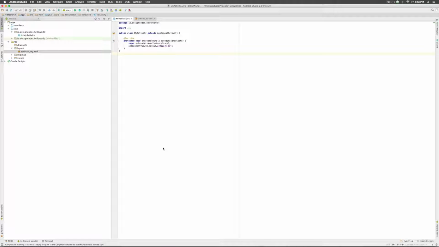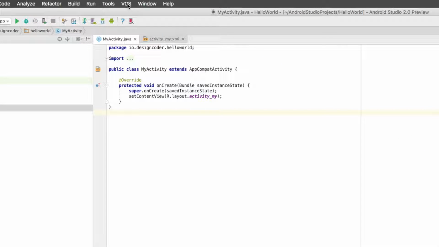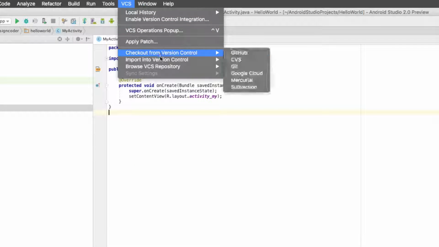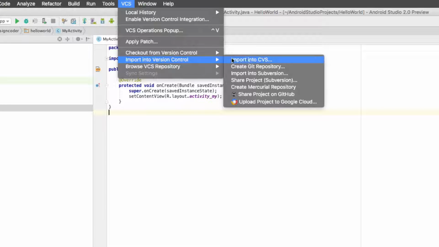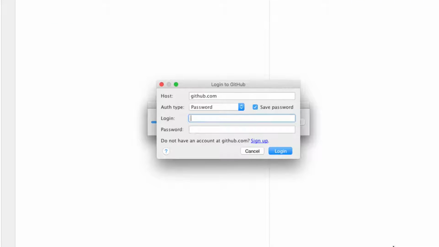Now, without doing anything out there, on your repository, come back to Android Studio. Here, you go to this option called VCS, where you say import your project into version control, share the project on GitHub, click on that. Once you do that, it is going to ask you the login details for your GitHub, which would be the email and password in your case.